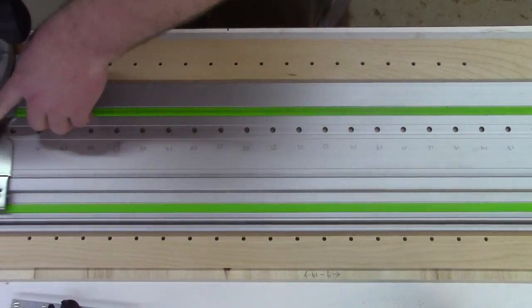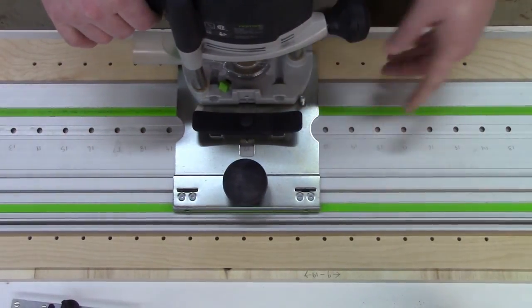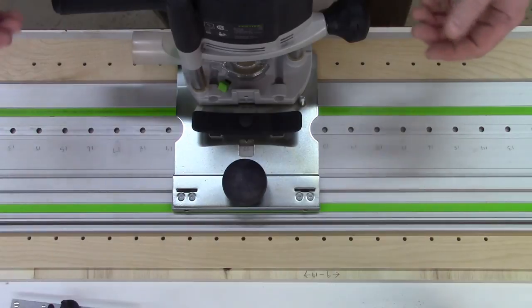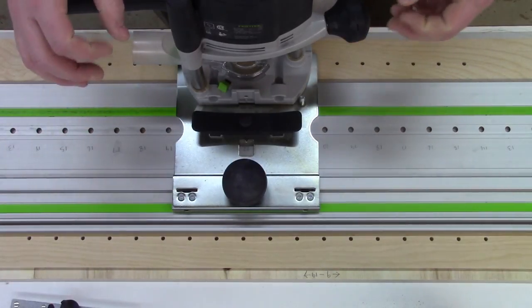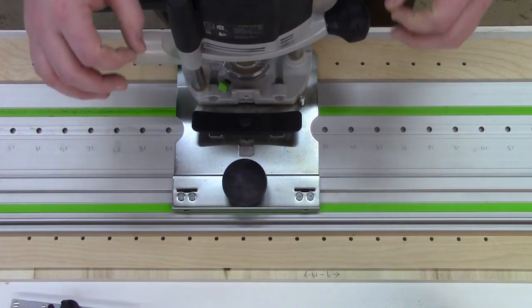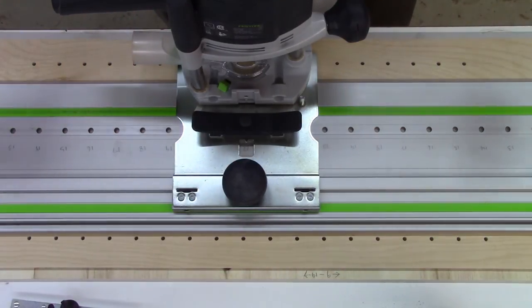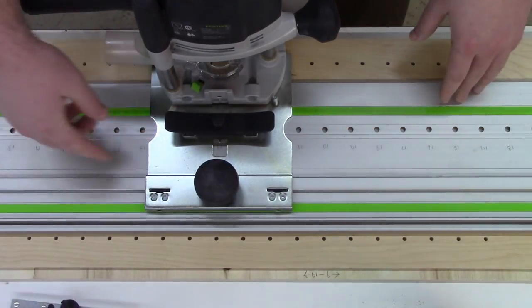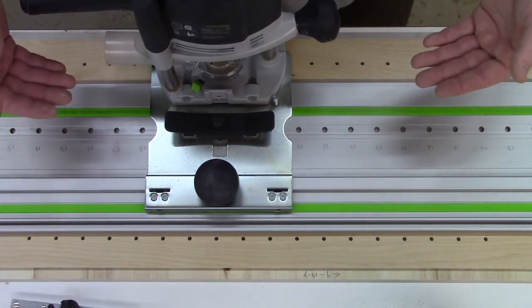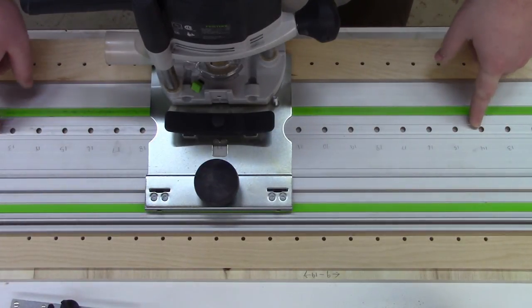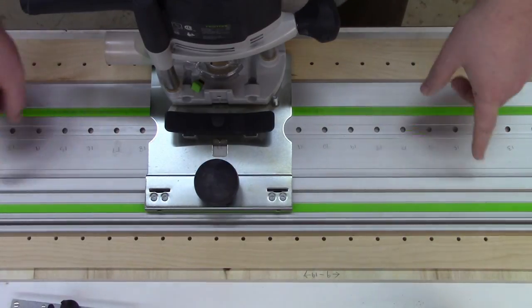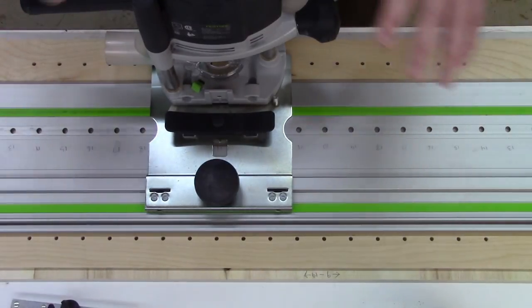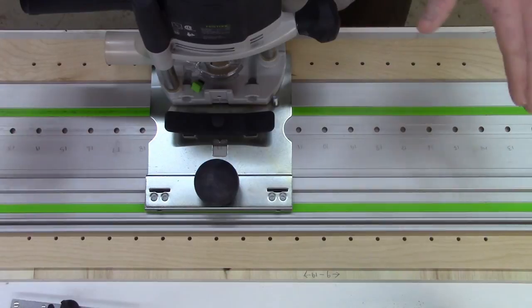So that's just one little tip. They give you that viewing window for a reason, I didn't read anything in the manual about why they give that to you, but I've just decided to do this with my system, and it works out perfect if you annotate which holes you are using, so you can get a consistent hole pattern every time. And it makes it really nice to index where you're at based off that number system, as opposed to every time you do this, you've got to figure out, okay, I'm going to go from this hole to this hole, and then mark it somehow, or mark it with tape. If you just write down the numbers within that little viewing window, you have consistent the same thing every time, and it takes all the guesswork out of it.